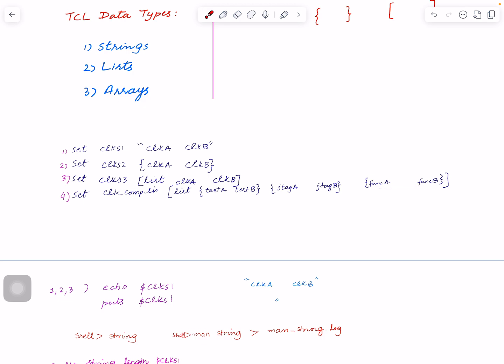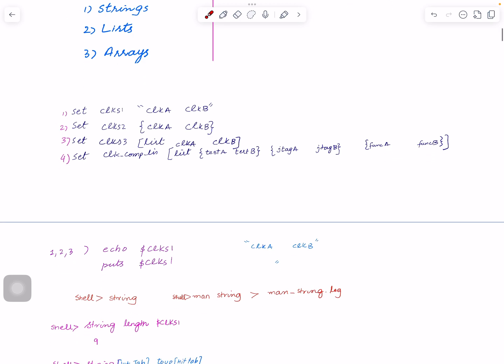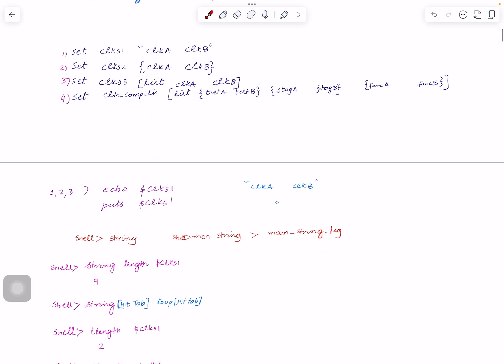All right. So going back to 1, 2, 3, I'll do a print of this one in a little bit. But whenever you have strings defined with these, and even this one is actually a string of strings, there is an important command, string. I think I use Fusion Compiler shell. You probably need that shell for that. I don't know if this will work in the basic Tcl shell.